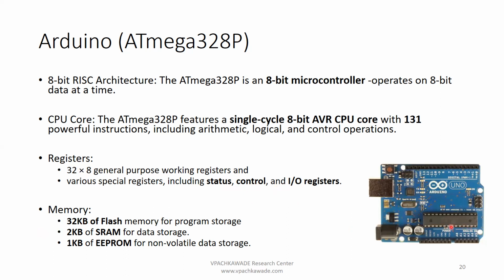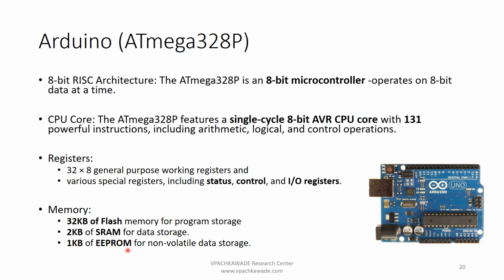Finally, inside the chip only, we have 3 kinds of memories. That is a strong feature of Arduino Uno. It has 32 kilobytes of flash to store the program that we will write. It has 2 kilobytes of static random access memory, SRAM, to store the data. When we do some operation, it will generate some data, and to store that data, it will use this capacity of SRAM. And then it has 1 kilobyte of EEPROM.